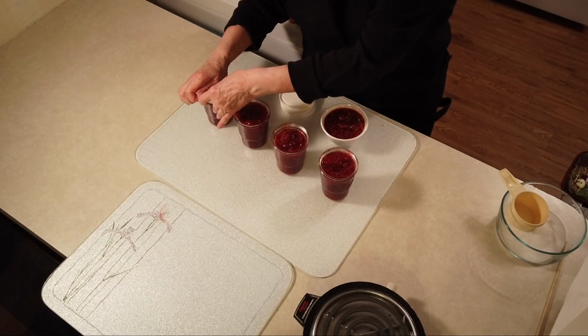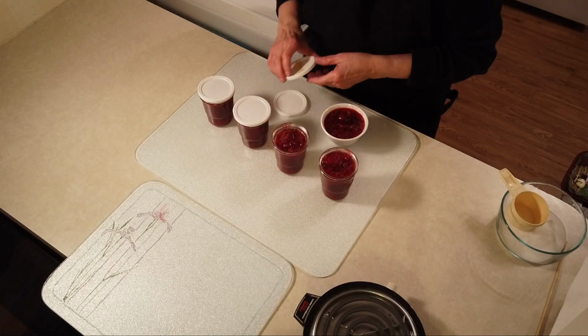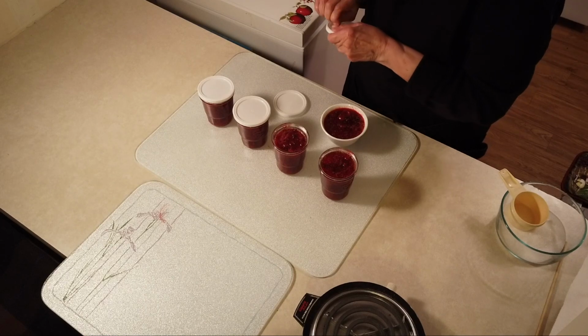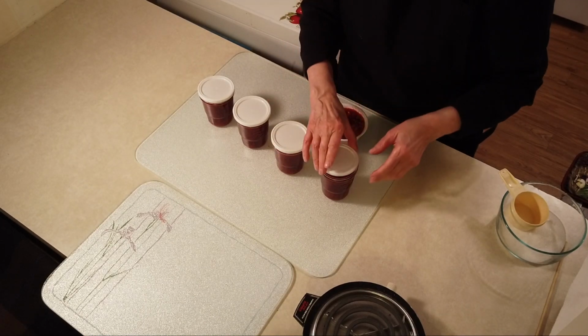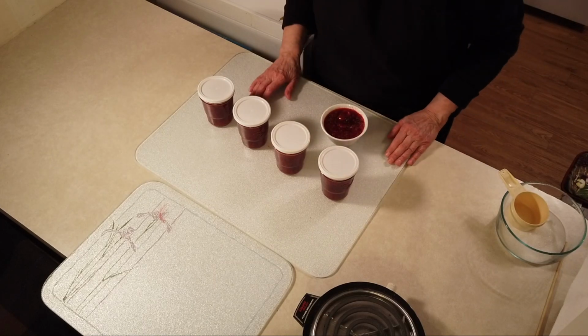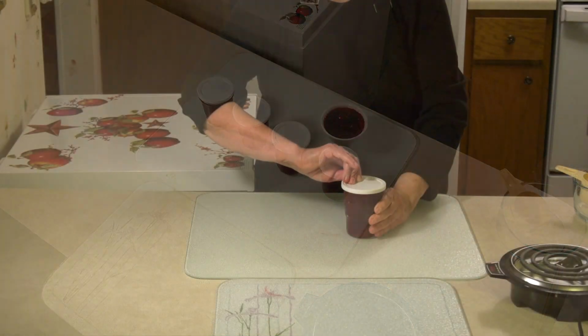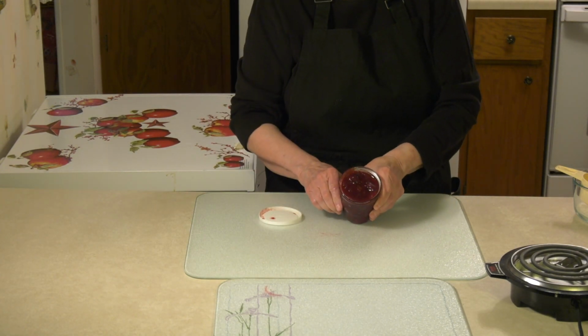And I'm not going to put them on real tight because they really are hot. But you can see it's not the regular jar tops. They're these little plastic things, and I really like these. So these are all going to go into the refrigerator. And this is what it looks like after it's been in the refrigerator for a while.